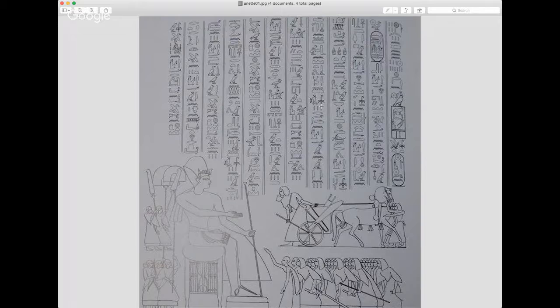They can either be written horizontally, which will be in rows, or vertically, which will be columns. And then it could be written from the right or from the left. So you have rows or columns and then right or left. So those are 4 directions. Sesh Medew Netcher is not written in a circular pattern or diagonal at 45-degree angles or anything of that sort. All right. So because of these options, you first have to determine the direction in which to read the signs for the particular inscription that you're dealing with. So for our case, we're dealing with this picture that you see on the screen. So that would be the first step.